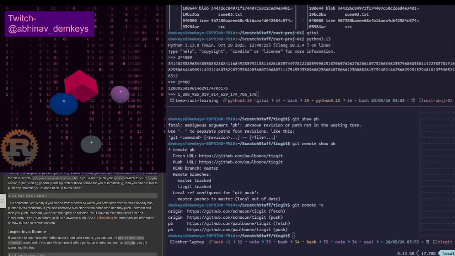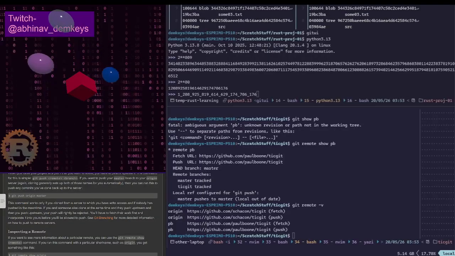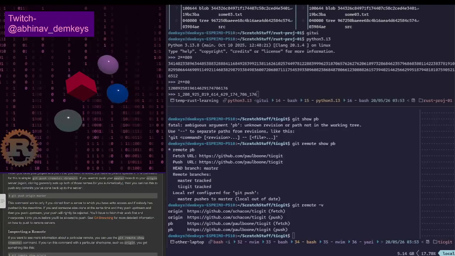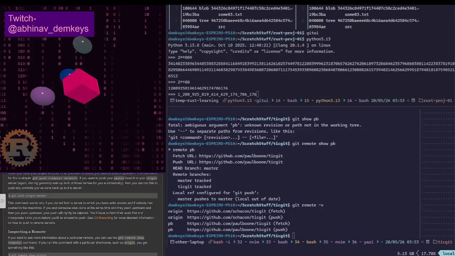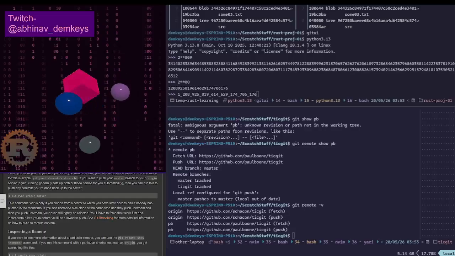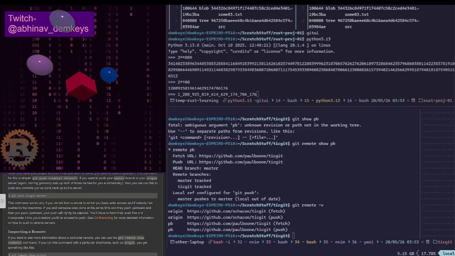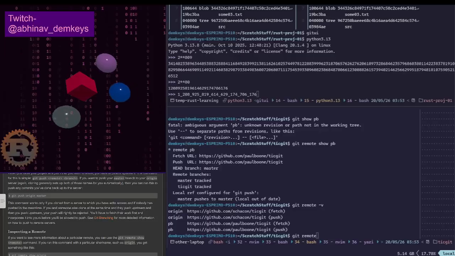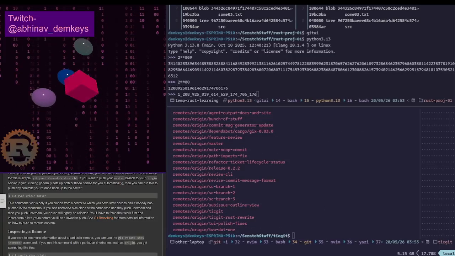Okay, continuing reading here. Main in green, usually with an asterisk, is your live workspace. Actually, yeah, we did have that, didn't we? It's not green in my case, but I get the point.